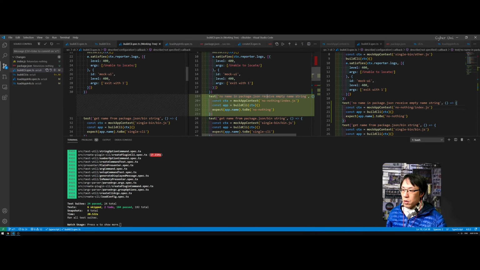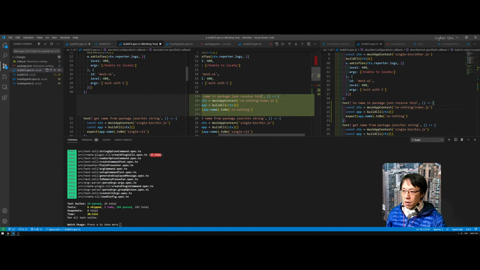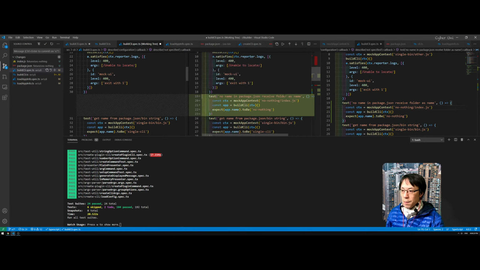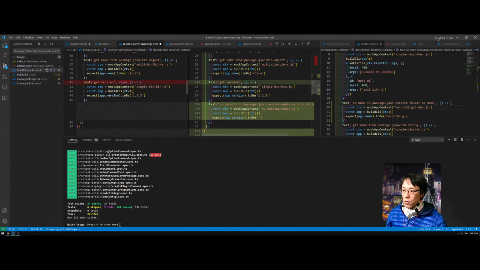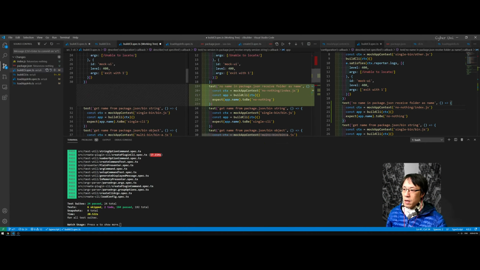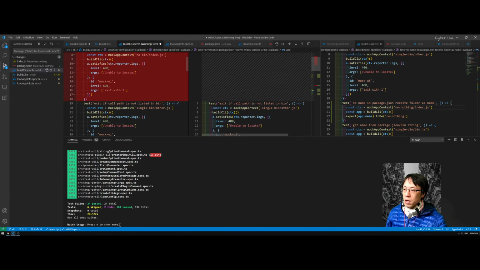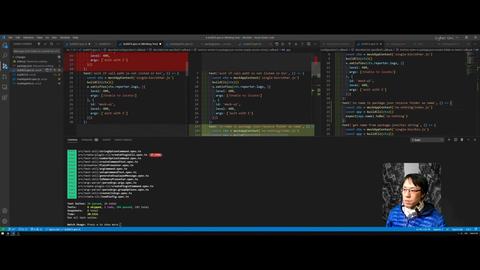No name in package.json receive folder name as name. Okay, and then this is just get version, no version receive empty. That's kind of just an extra check.